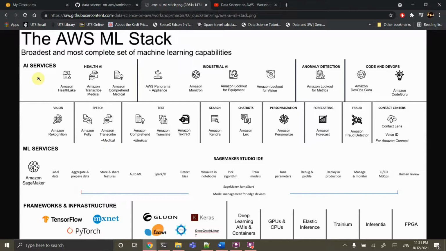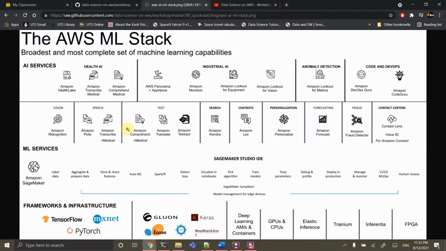For example, if you want to do some image classification or object detection, here is the service that Amazon has on computer vision, Amazon Rekognition. If you want to deal with some text classification, then Amazon Comprehend will cover that. They also include some more advanced models like topic modeling or named entity recognition in here as well. Other than that, if you want to build an AI chatbot, then Amazon Lex should be the one that you play around with, or forecasting with Amazon Forecast here.